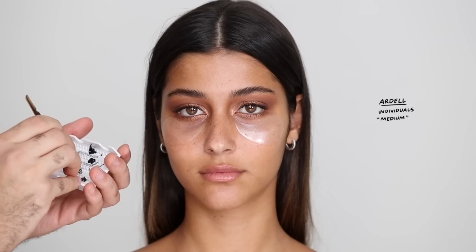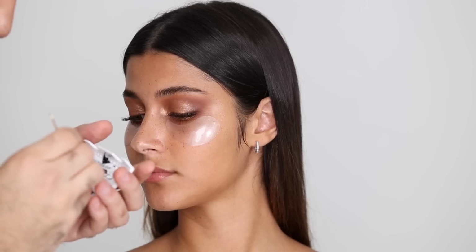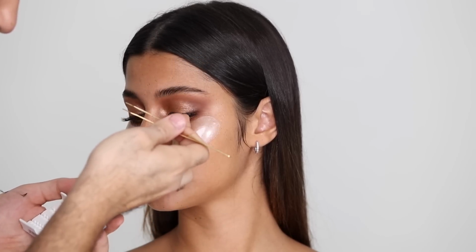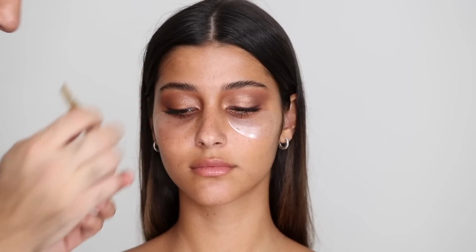And here I'm going in with the Ardell Individuals in medium as always. And I'm going to be concentrating the lashes on the outer corner, but also kind of bringing them in, but stopping right at the center. And then you have this really beautiful, wispy, fluffy lash effect.